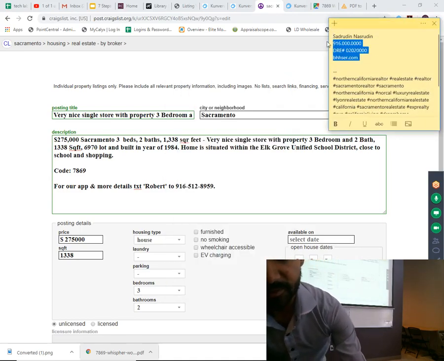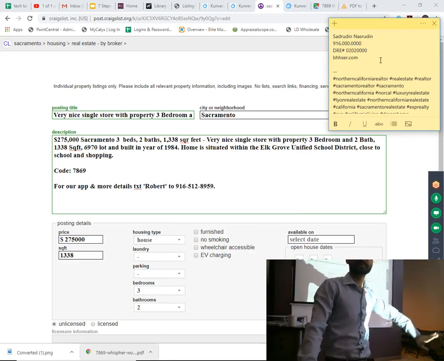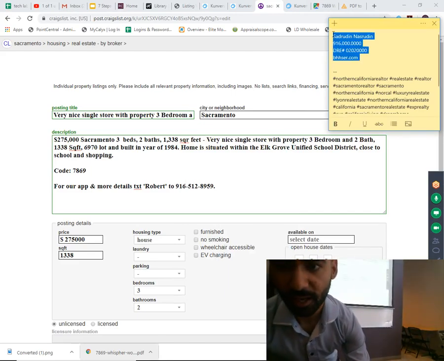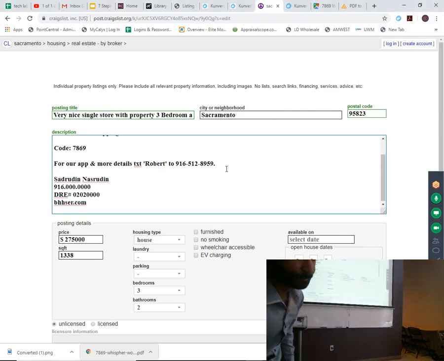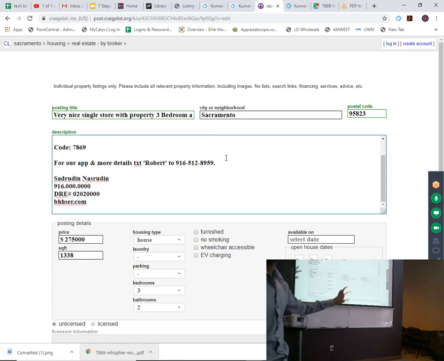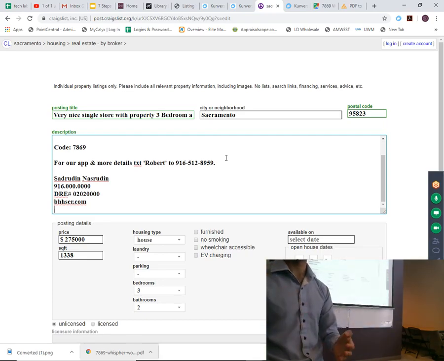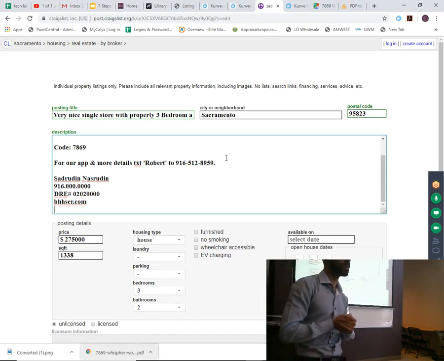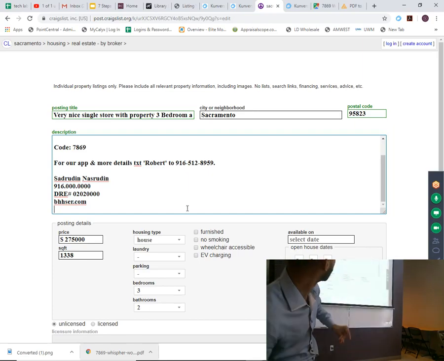Okay, here's all of my stuff. Remember, this is from the last classes. I don't need the hashtags in here, but I just need this top step here. Just like that. Just have your information in the post. That way, if they have any questions, they can contact you right away from the post. They don't have to go out and look for your number or the address. Just have your phone number on there, that should be good enough.